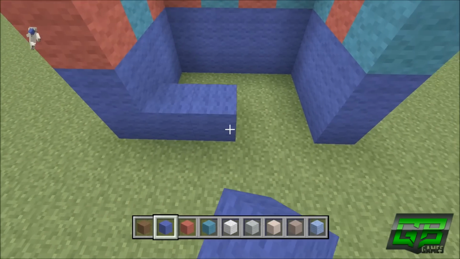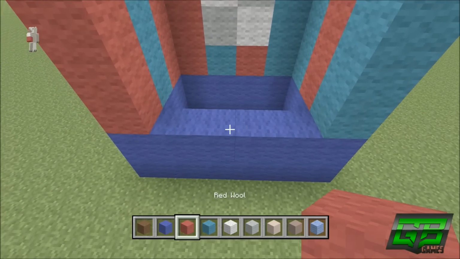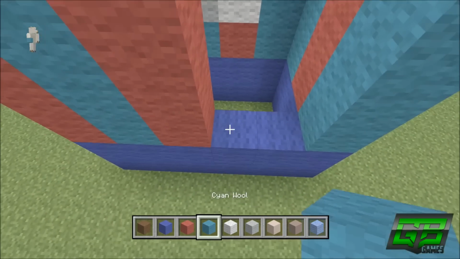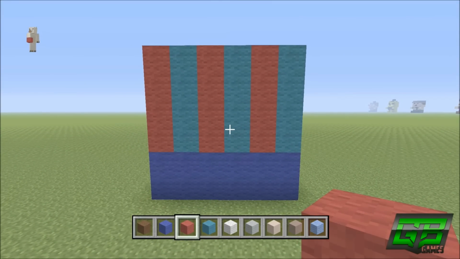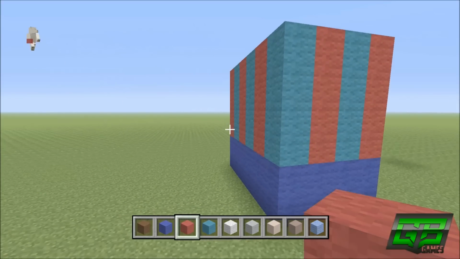So we fill the first 4 using blue wool, the second 4 using blue wool. And then again, the first row is red, so the second row is 4 cyan, 4 red, 4 cyan, 4 red. And it will look like this. So from left, it goes red, cyan, red, cyan, red, cyan. That's the general theme you're going with.